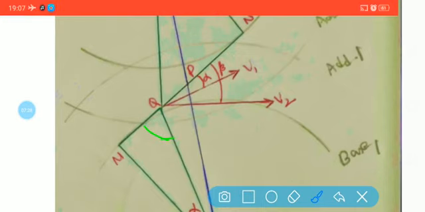So when this is 90 minus alpha, what is the angle between C1Q and V1? That is 90 degrees. And the total angle of the line M to N is 180 degrees. So this is 90 minus alpha and this is 90, so the remaining will be alpha. Therefore V1 will be inclined at alpha to MN. Okay.